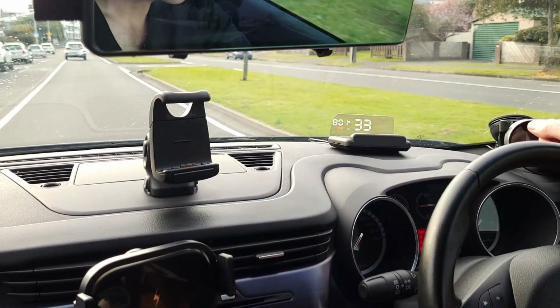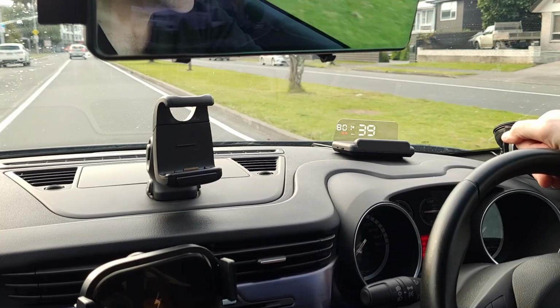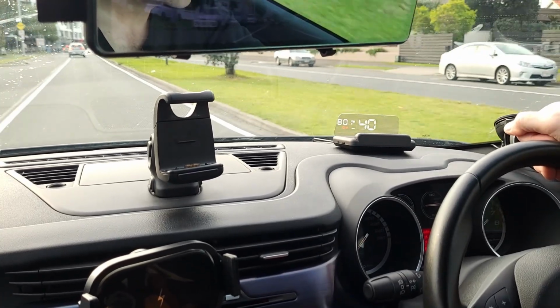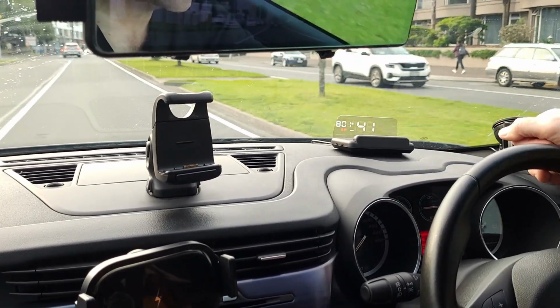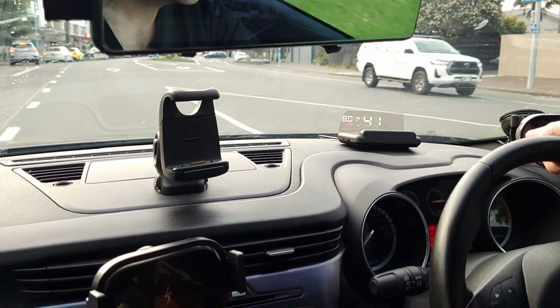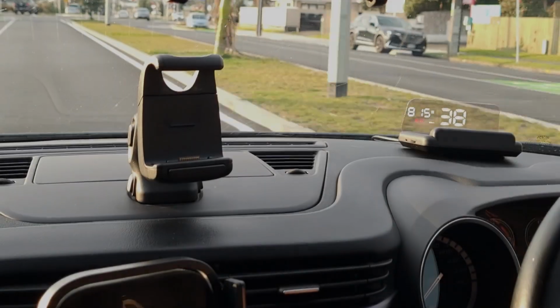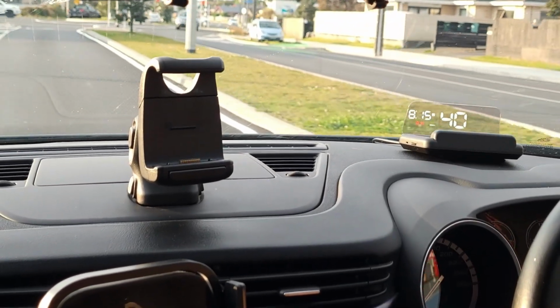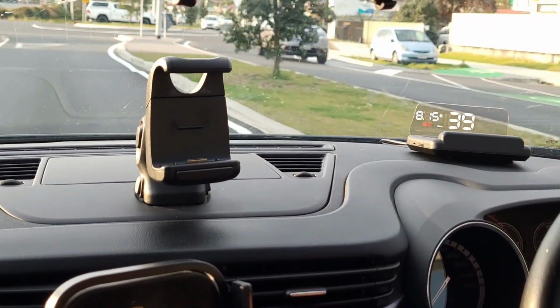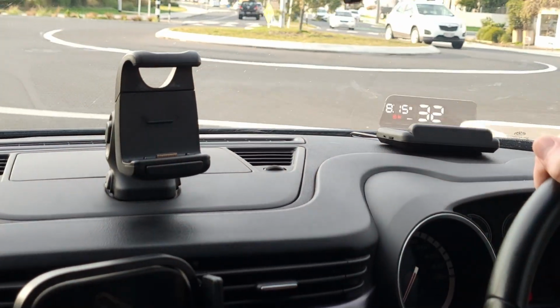The vibrant and clear visibility that you will experience from this HUD's display is pretty much its main advantage, and this is thanks to its built-in reflective flip-up screen, which allows the display to be viewed pretty much perfectly at any time of the day. But this head-up display also offers other features, such as its built-in altitude meter, its compass, its speed alarm, and even more.